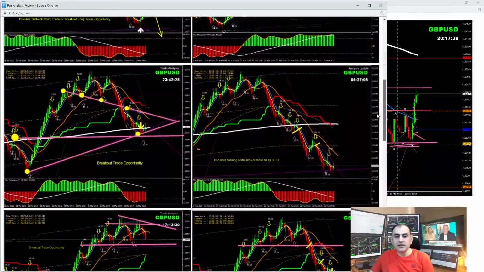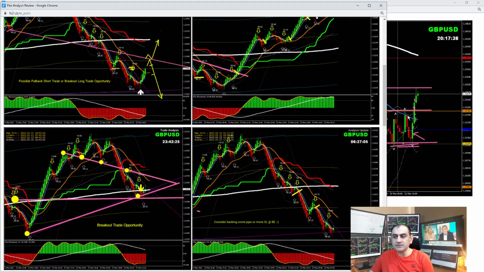Okay, so this is the analysis from last night. We have the short trade here in 4 hour. As you can see here, price nicely broke, and after the breakout we have another pullback. And this morning, just before the London morning, we explained to my traders it's time to bank some profit, and let's wait for the price action in London open, because as soon as the price tries to develop a false breakout, a double bottom, I explained to my traders it's about time to bank some profit.